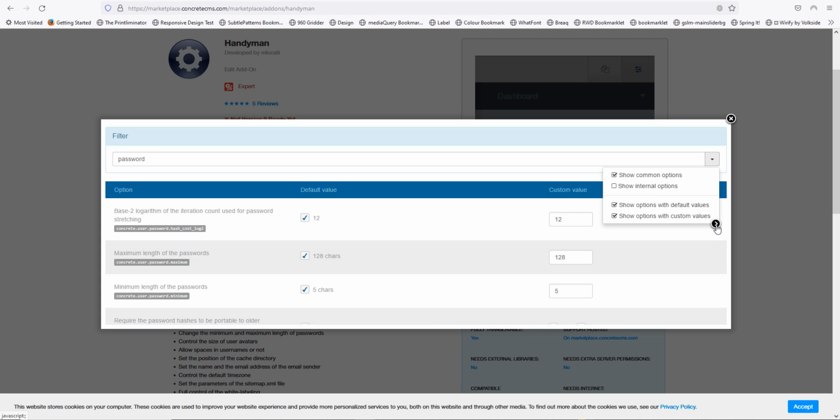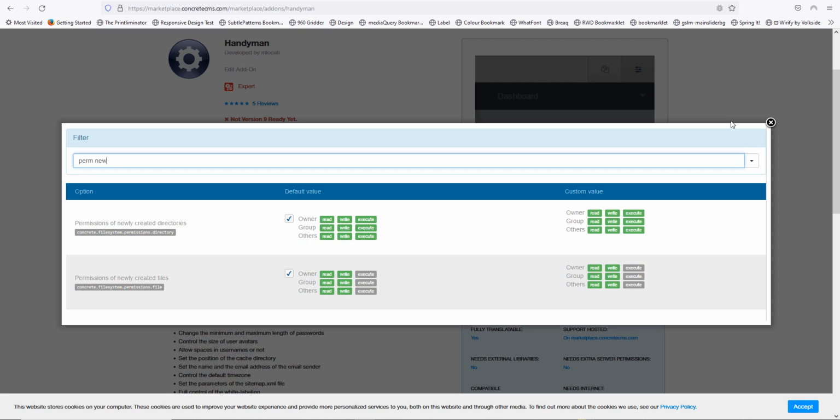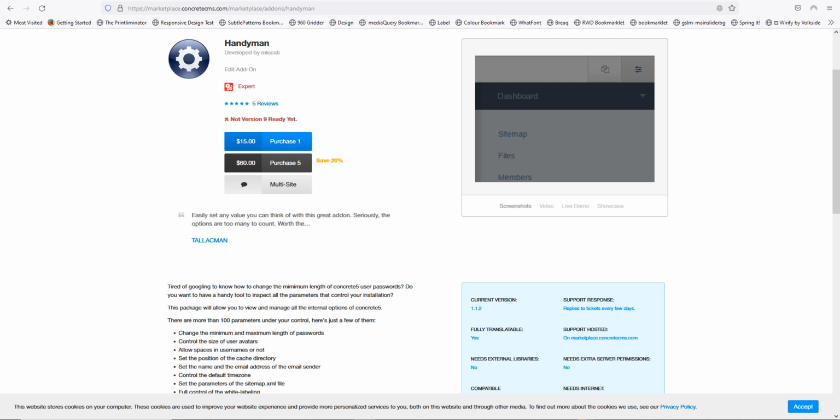You'll be able to better customize reindexing of pages, for instance, or tweak how pages are copied and deleted so the process doesn't time out every time if you're doing a lot of pages at once. You can also limit access to remote information that you might not need, for instance, the custom dashboard image or market news or things like that. The package is $15 and it's not V9 ready.